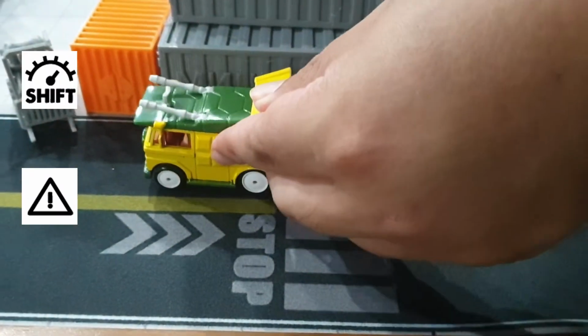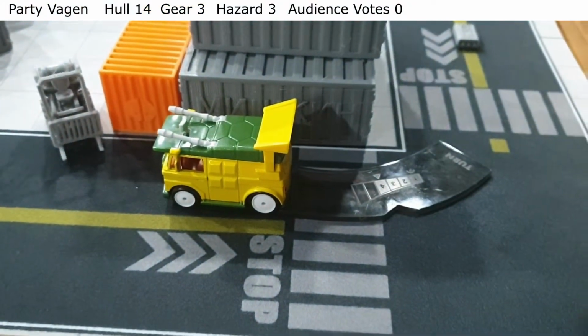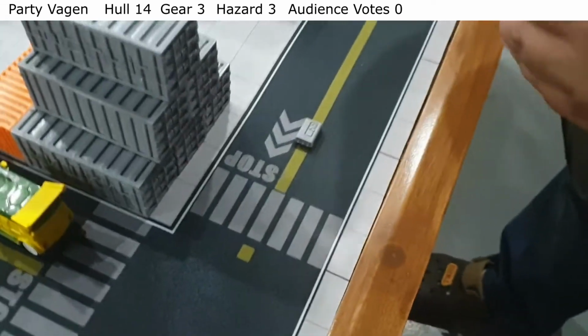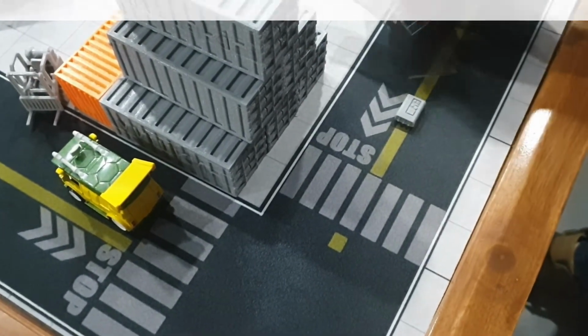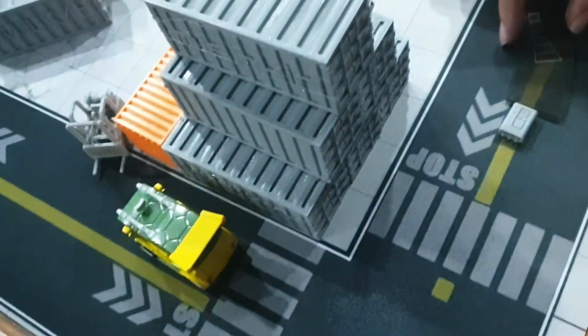Party Wagon decides to push it and reroll, and Martin got 1 shift and 1 hazard, which he cancels but gains a hazard in pushing it. Party Wagon. Hull 14, hazards 3, gear 3 and audience vote 0. He then activates a deployed RC car bomb to make a turn. RC cars are automatically in gear 3, can fire at a vehicle, and when they collide they automatically explode.